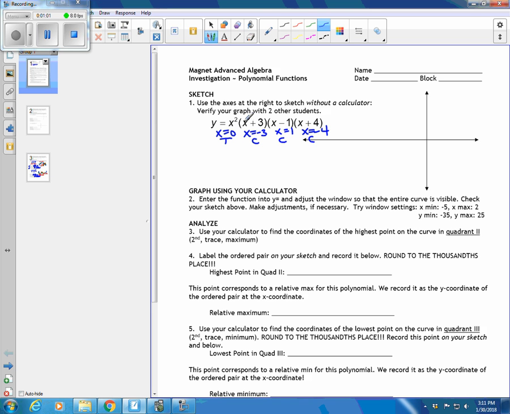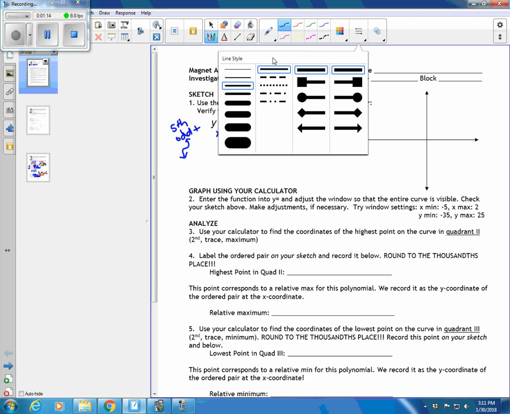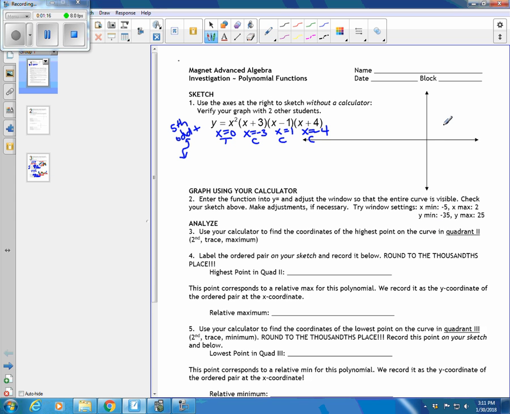There are 2, 3, 4, 5 x's. It's fifth degree. That makes it odd. And all the x's are positive. So odd positive goes down on the left, up on the right. So let's get a sketch done. We need to go to -4 on the x-axis and just 1 on the positive x-axis.